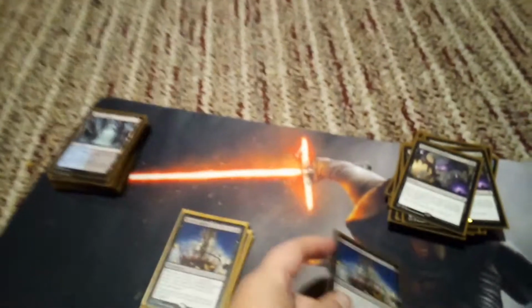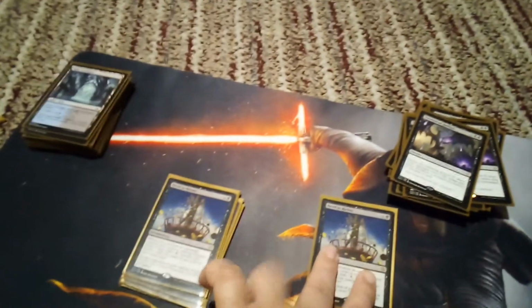Then you got two Revel in Riches, which, if a creature my opponent controls dies, I get a treasure token. If I get 10 treasures, I instantly win. That's what that is. There's two of those.